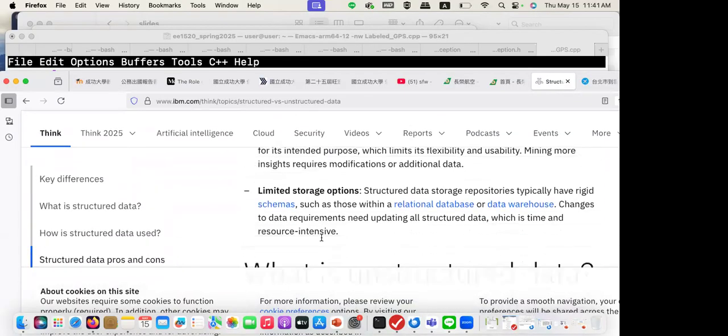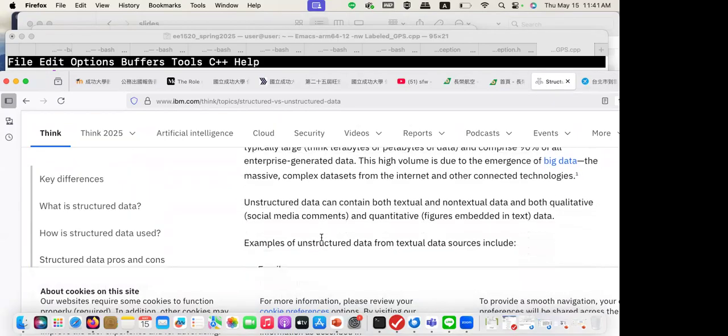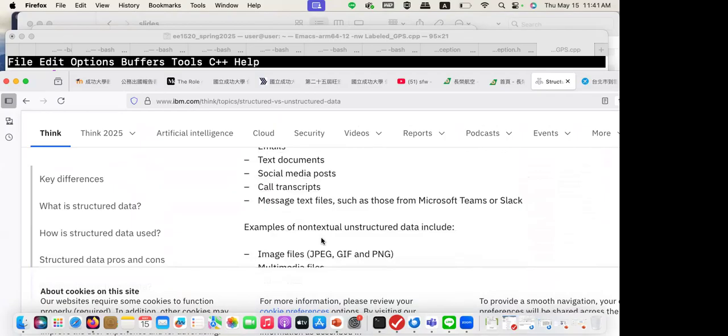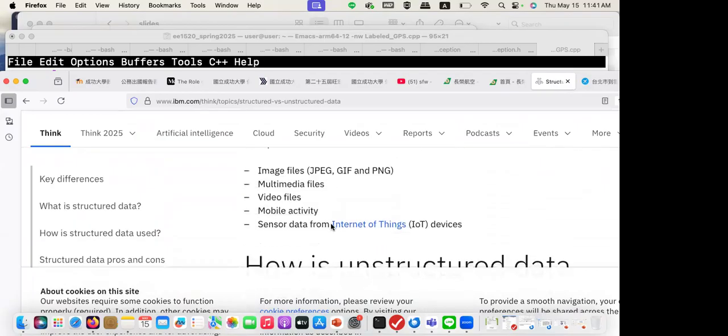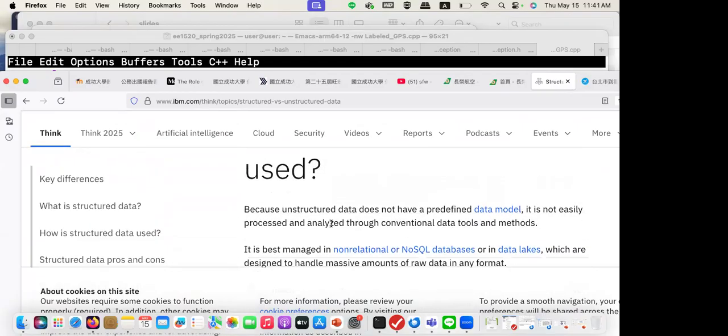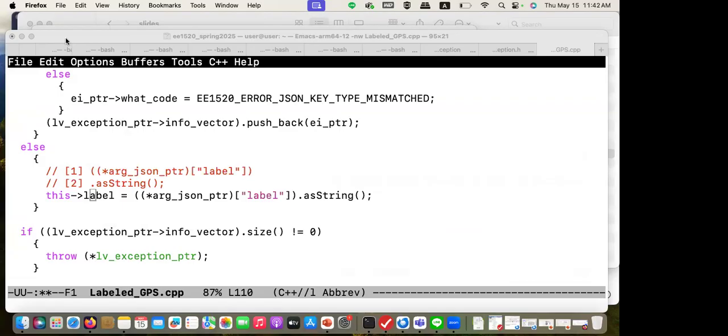Every time people talk about unstructured data, eventually it falls into JSON. For example, you have all kinds of email and social media posts. This is all unstructured data. Unstructured data means that it doesn't have a strong type compiler to check. Therefore, it is the programmer's responsibility to do all the checks when we want to convert unstructured data into structured data. So that's the difference between JSON and C++. Unfortunately, there is a critical difference that we need to deal with here.